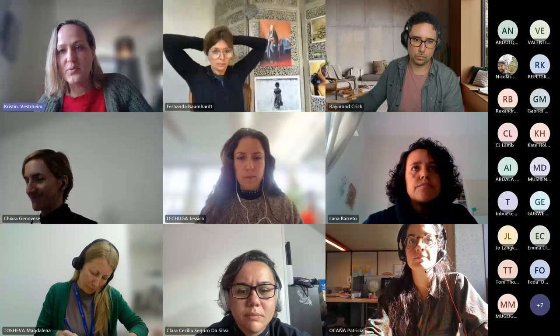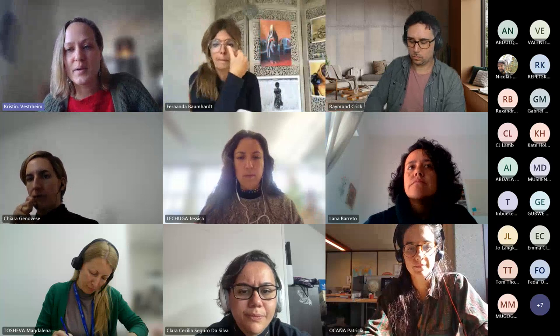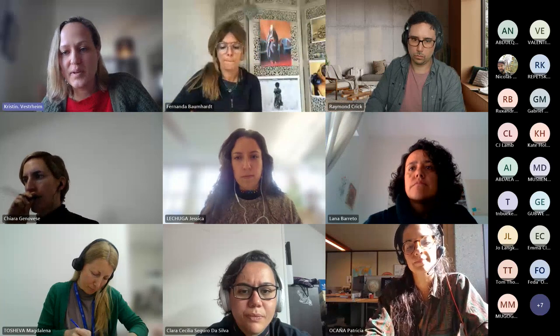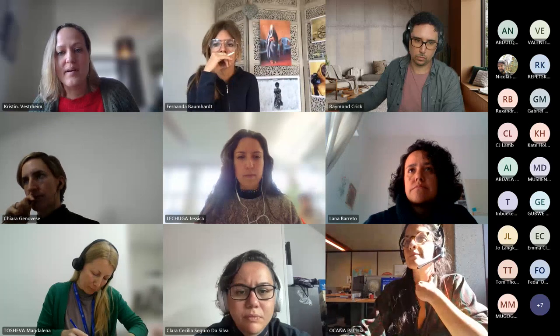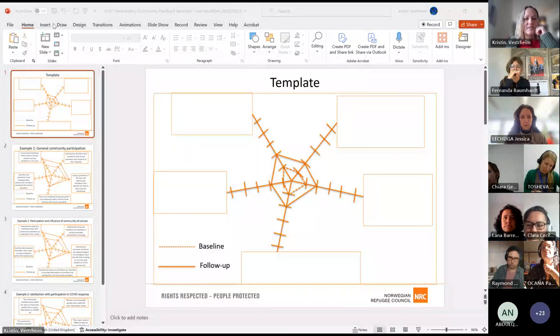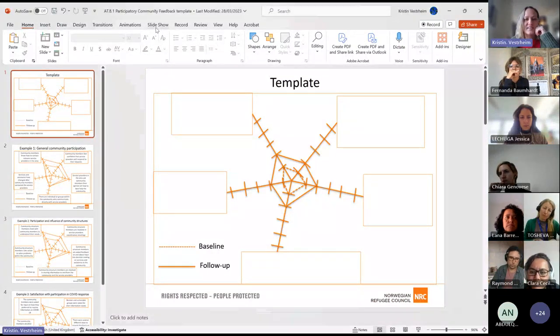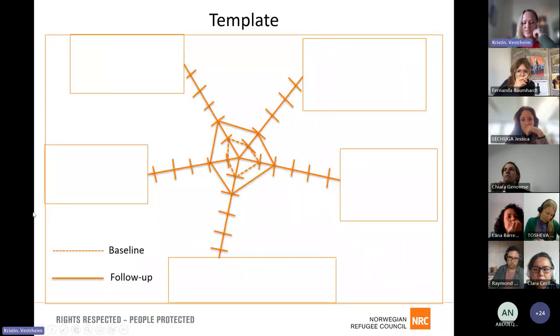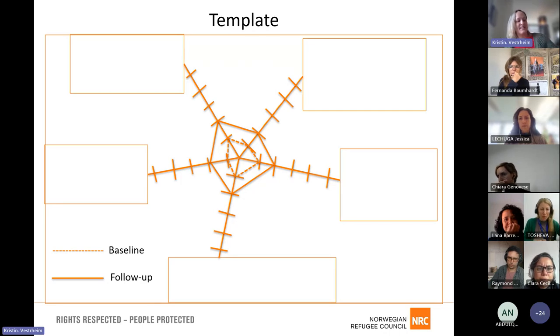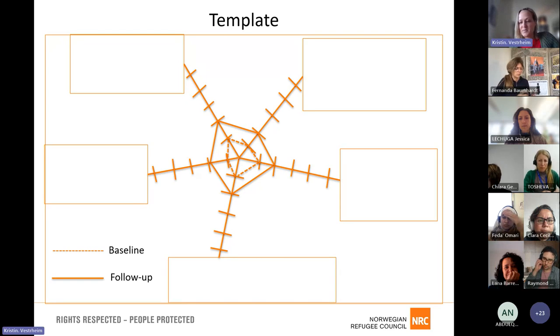And I will show you here now just visually what it looks like, so it can help you a little bit when Mika is talking about it. Let's see now. This is what the tool looks like, just so you have an idea. When Mika and his colleague Edin, I believe, will present how they used the tool.